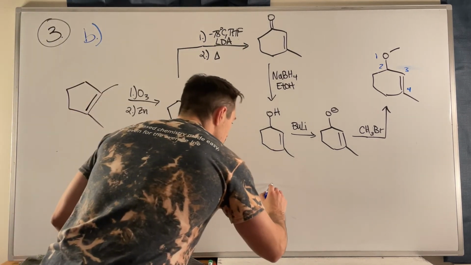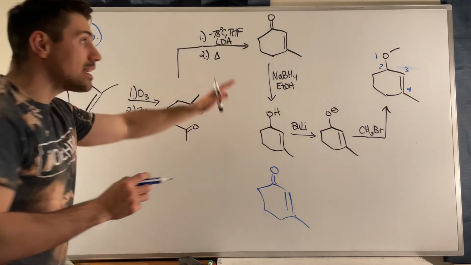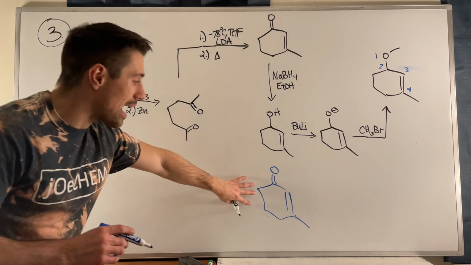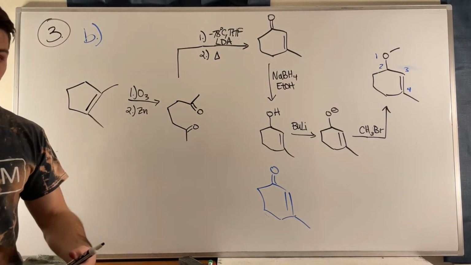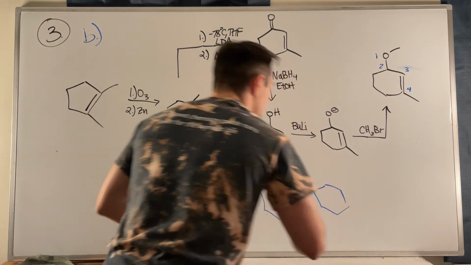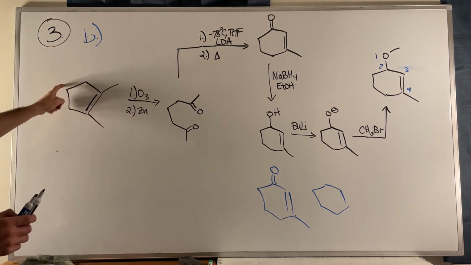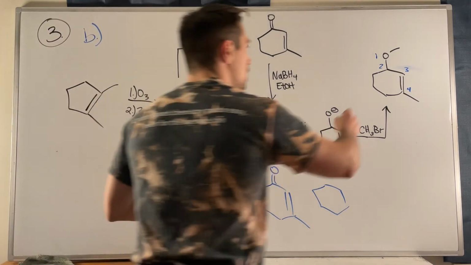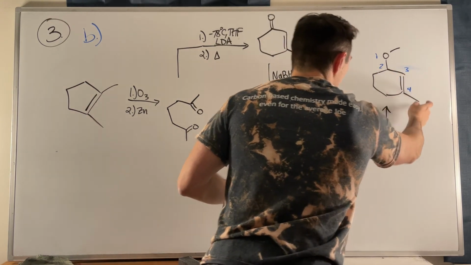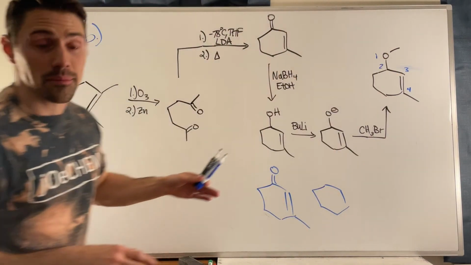At some point, this thing must have looked like this. It doesn't right now. We actually have an ether with that oxygen, so we must have done some things to it. But if we can get back to this, that would be a good starting point, okay? And in fact, because what I forgot to do, and I always say it all the time, 1, 2, 3, 4, 5, 6, 7. 1, 2, 3, 4. 1, 2, 3, 4, 5, 6, 7. All these carbons are in there. This is just extra decoration up top, okay?